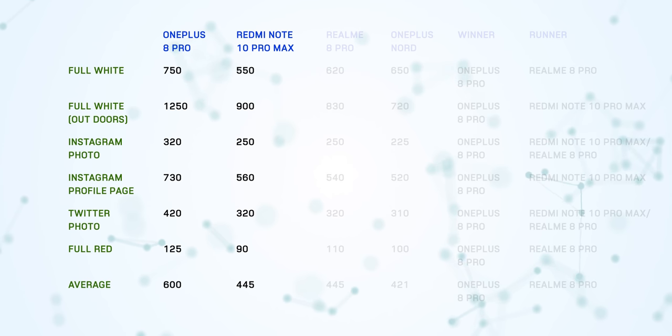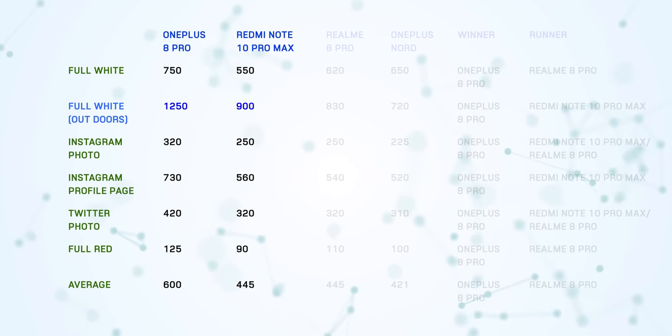Not very close, right? And in the previous video, it's not like I didn't play HDR video on the Note 10 Pro Max alone — I didn't play HDR video on the OnePlus 8 Pro either. So how could that phone go up to 1,250+ nits but the Note 10 Pro Max couldn't go past 900? I'm not blaming anyone. As I've said multiple times, this is the best display you can get under 20,000 rupees today — no doubts about that. There are people who buy this phone expecting flagship-level quality and end up disappointed, but truth is it has the best display under 20,000, probably even 25 or 30,000 rupees. Numbers are sometimes just numbers.